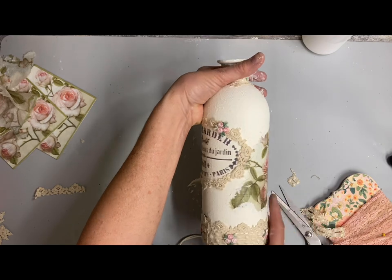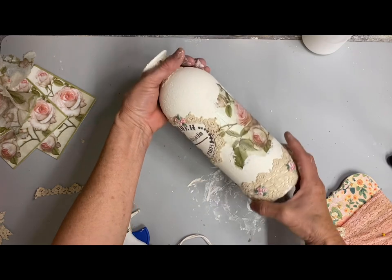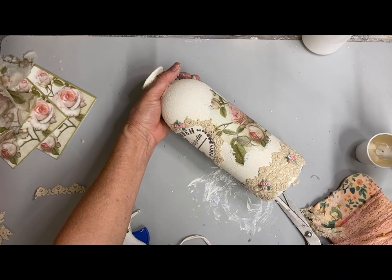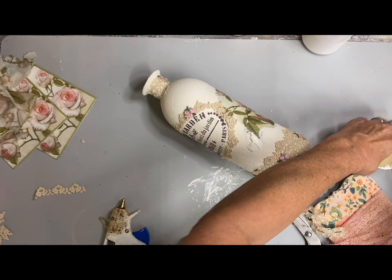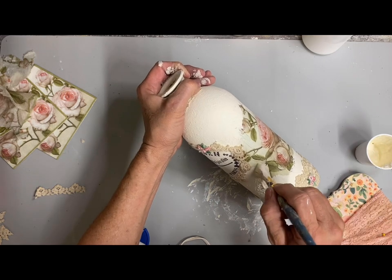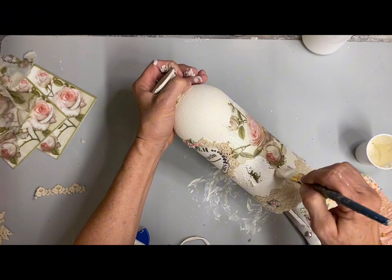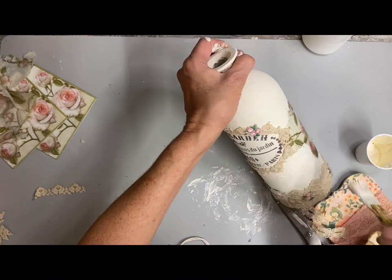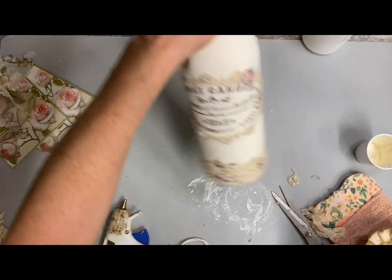There's a little area where that extra green is there that I felt was too bold for this, so I wanted to get rid of it. The way I did that was just pouncing some of that textured paint over it. That's an easy way to cover up any little areas that you're not real happy with. That's just too much green, so it was very easy to fix. Then once I get done with it, I'm going to be putting a clear coat over all of it, and any difference in the finish will be hidden.